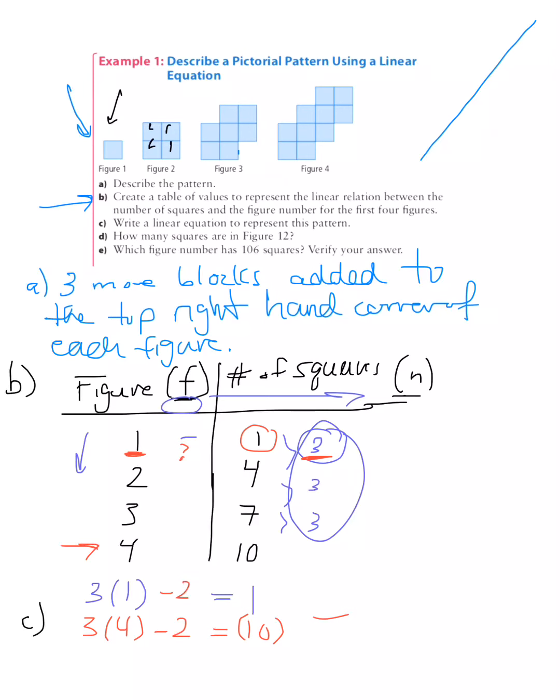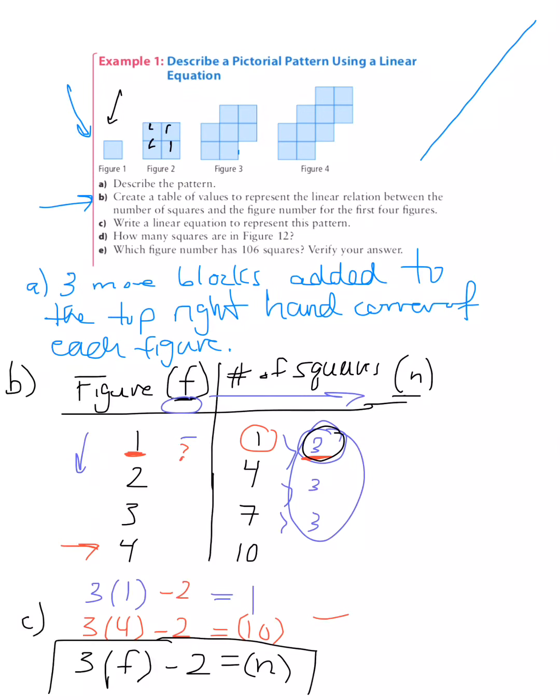Okay, so our equation that we're going to write as our final answer is 3 times f subtract 2 is n. And you don't have to put brackets around the variables, but sometimes it helps keep it straight. Okay, I know we went a little fast there, and we'll do another example in a second, but we basically figure out what it goes up by, and then we use that number in our equation. Okay, so 3f minus 2 gives us n.